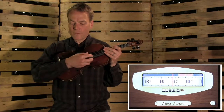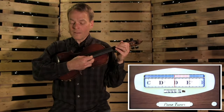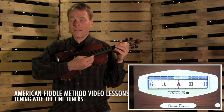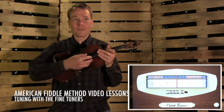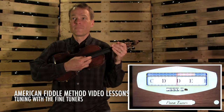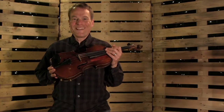When it's in tune, it should be twinkle, twinkle, twinkle. That interval is a fifth, and when it's in tune, it should sound like the first notes of Twinkle Twinkle Little Star. You are ready to play now.